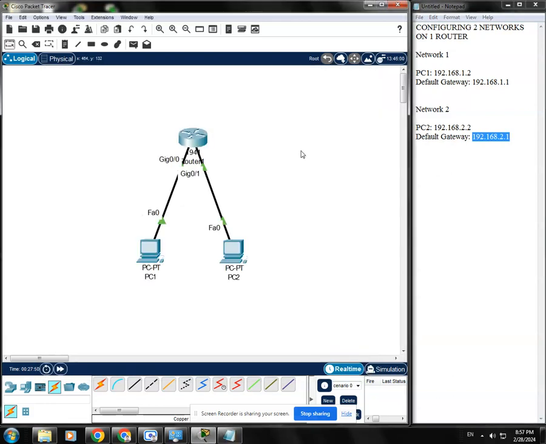Okay, so I'm gonna label the IP addresses so that we know: 192.168.1.2, and this is the 192.168.2.2. Okay, so let's ping this PC from this PC.